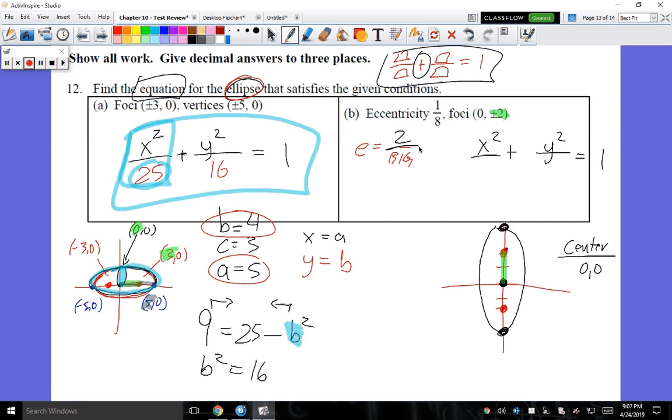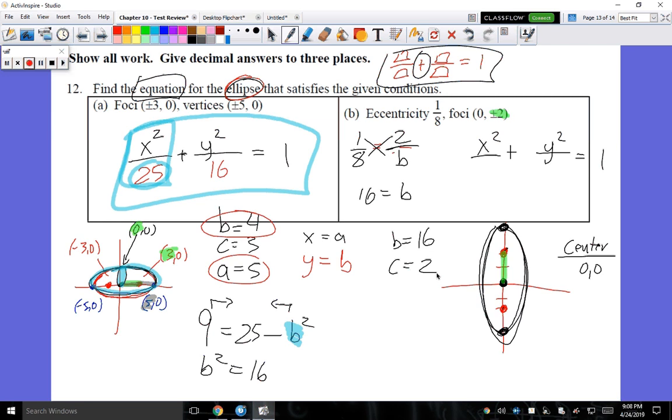And now I just have to see what is the bigger one. Okay, so I don't necessarily know what this value is, but I do know that E is 1/8. They gave me that the eccentricity was 1/8. Okay, so solving this out, let's say our big is our unknown. Okay, and we know because its size matters and it's like this vertically, we know that this is going to be a B of some kind. It's not going to be the A because it would be horizontally bigger because A is with X. It's going to be B because B is with Y. So cross multiply, we get 16. Cross multiply, we get B. So B is 16. Okay? We know C is 2.